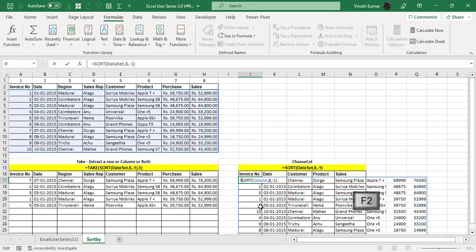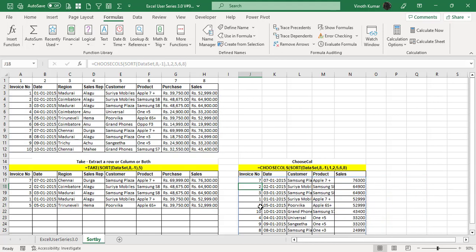But this time around I'm interested only in one set of columns here. So I'm going to just say I want column number 1 here, and then comma 2 here, comma. I'm looking for a customer here. Customer column is 5 as I numbered above, comma, and then I want a 6, and then I want an 8. When I close the bracket and give an enter, that's going to only show those data.